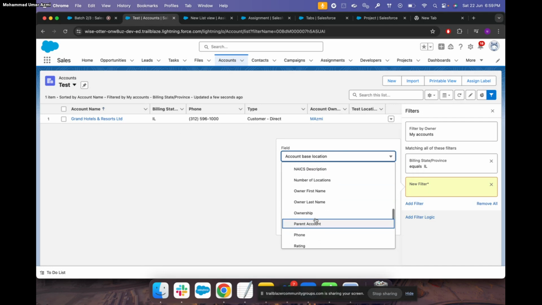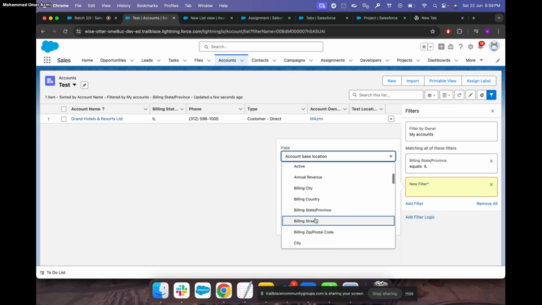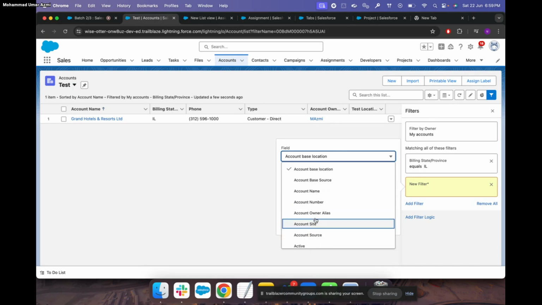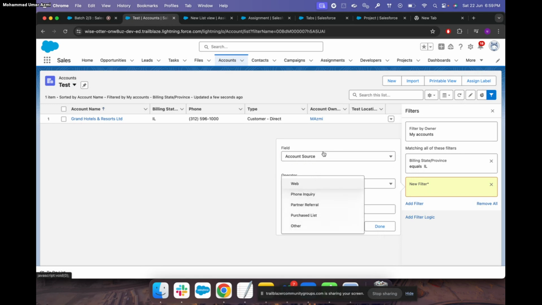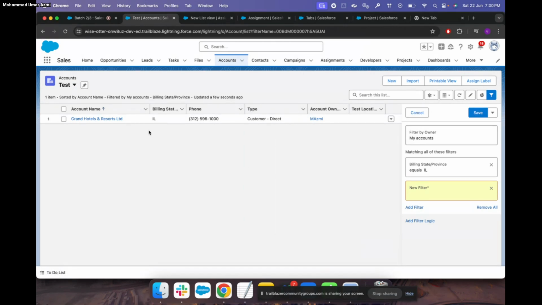Account region, I think they do not have a default field, but maybe account number or account source. Assume that this is a region field, and you have selected phone inquiry. When you have created the users, only the users which are in the US have been created and given this value. So once you select it and put the filters, it will show to the US users only.